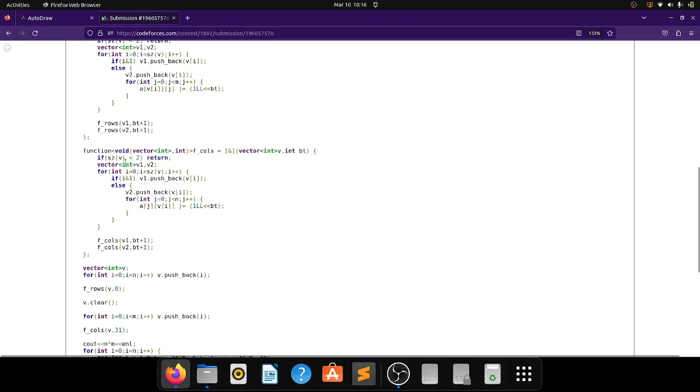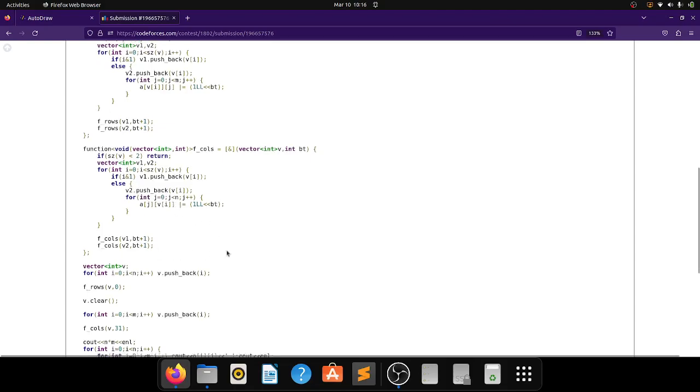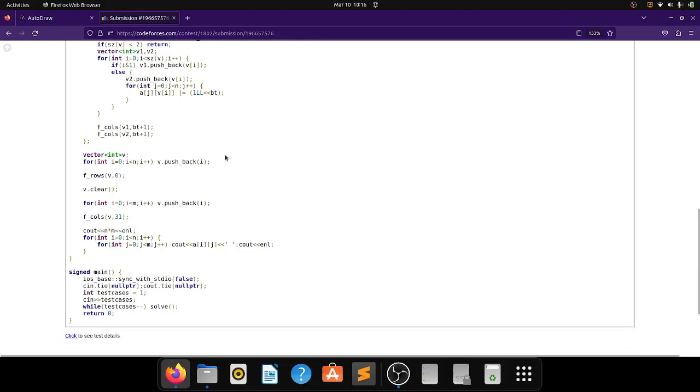Here, similar to the rows, I will divide this vector v into two equal halves. I will store all of the odd positions in v1 and even positions in v2, and I will set the bit in all of the elements of v2, and then again call this recursive function. So by doing this I am able to make all of the elements distinct.